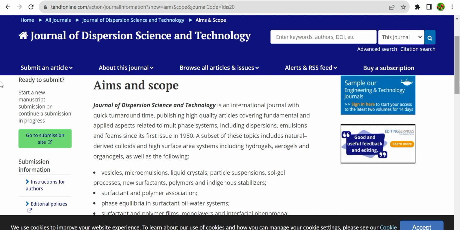If, according to him or her, your paper is of low quality, or if it does not have any novelty, or if it does not meet the basic criteria of the journal, then the editor has the authority to reject your paper.